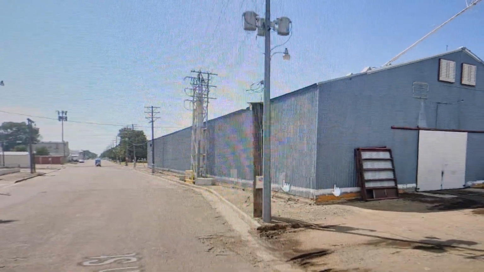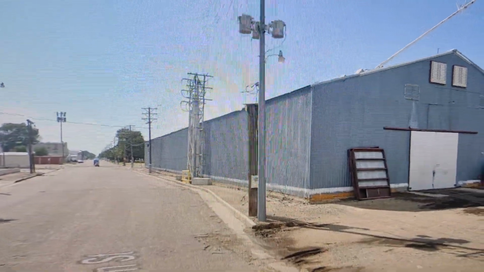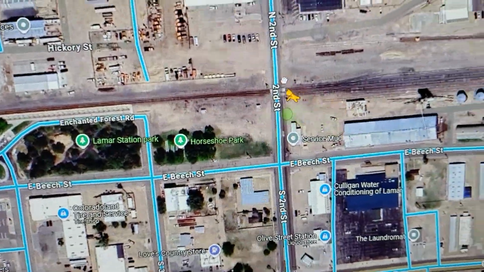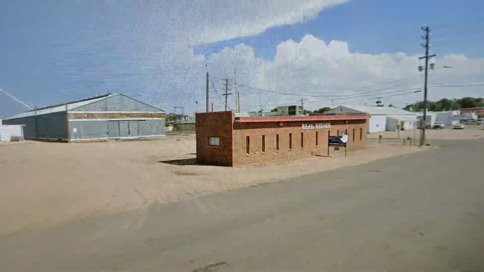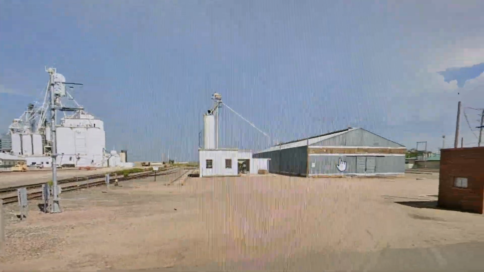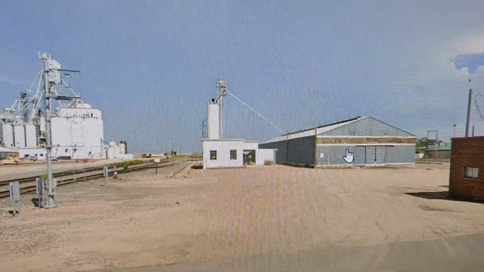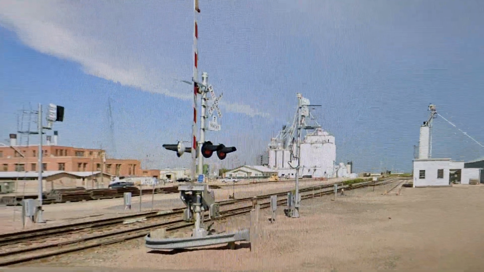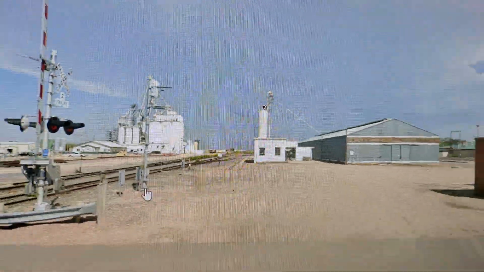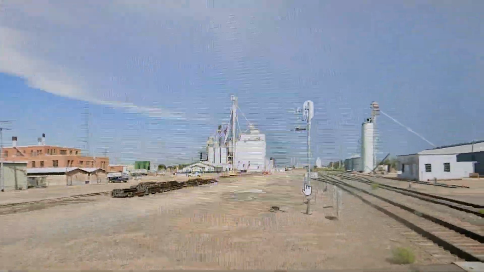And we'll go to the other end of it really quick and show you what it looks like from trackside. We drop our guy here on the crossing more or less. And so here's what we're looking at as we cross the tracks. There's the fertilizer distributor, or what I'm calling it that. And then here is the seed oil refinery here. And then if you look way off in the distance, which I think we've got to get across the tracks a little bit more, you'll see the elevator. And there it is right there.